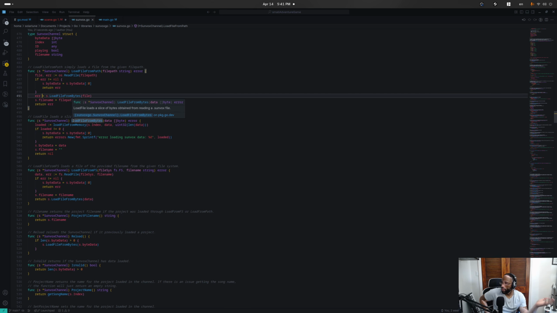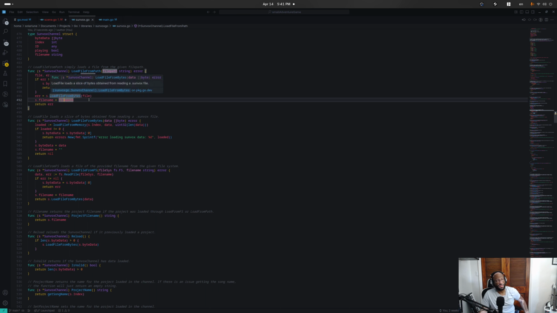Because you're not loading it from a file name. If you loaded it from a file name and then you load the bytes, the file name should change. It should not be the same because you're not loading the file name. I think this makes sense.